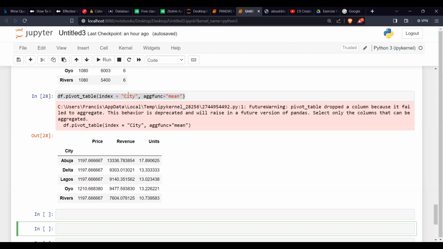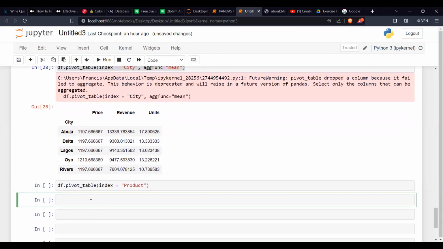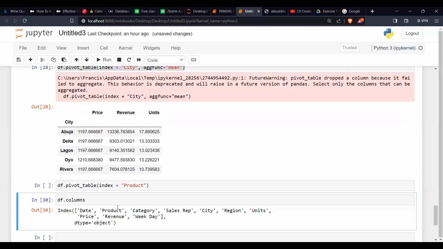Row. Good. So it will be df.pivot_table, index is equal to product. In case you're not sure of your spelling, always call df.columns so that you can see your spellings.